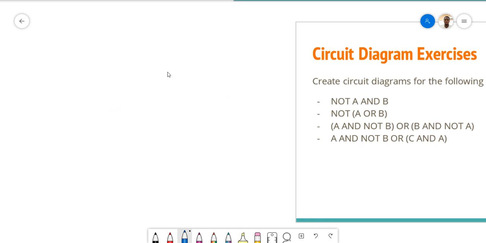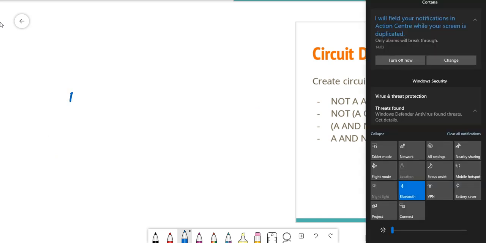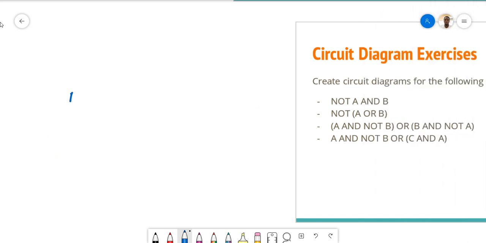And lastly, we have three different inputs. We have the inputs for A, B, and C. We will do the C and A. So if we have A, we can branch A down to meet C, and they can join up into a gate.